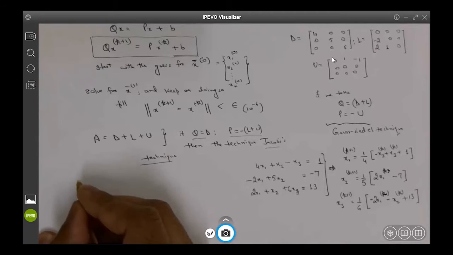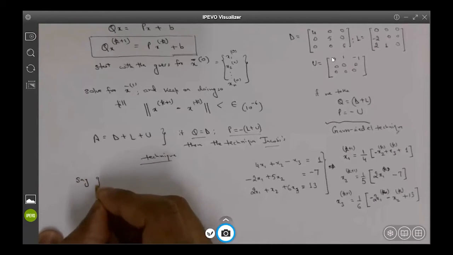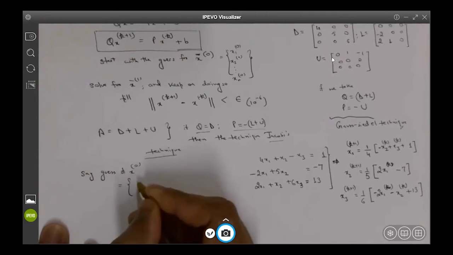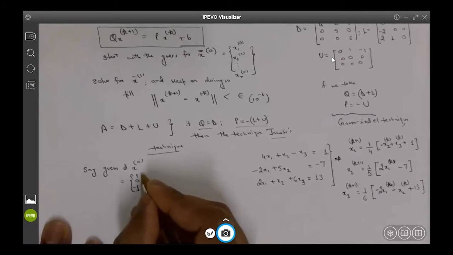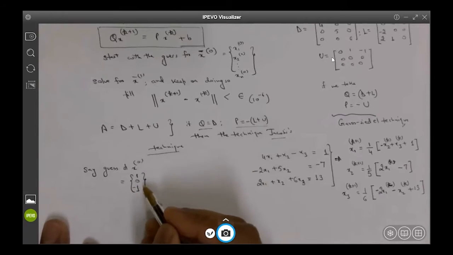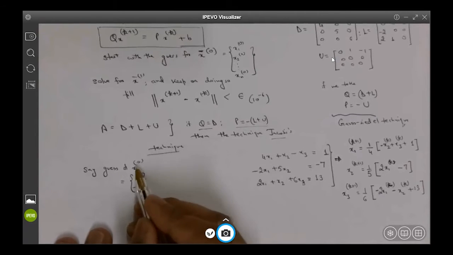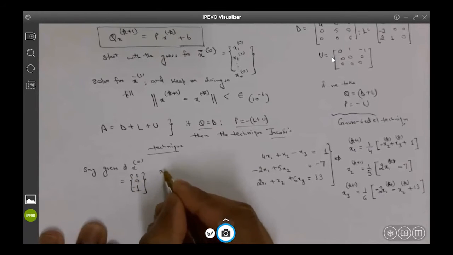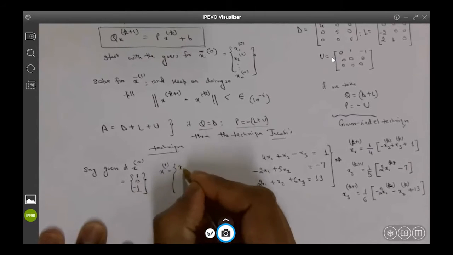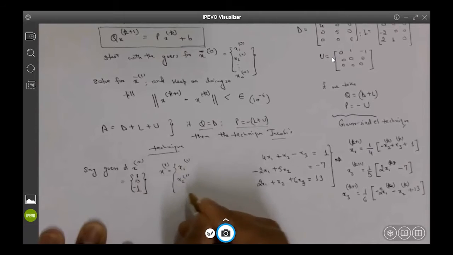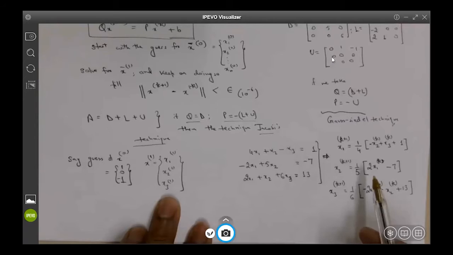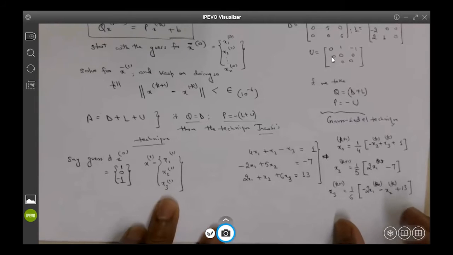If not, say when we start the iteration, I say that we start with 1, 0, -1. That's an assumption. I can take any vector as I like, but I will start with this. So I know what x1 zero, x2 zero, and x3 zero are. And I want to calculate x of 1, which means I want to calculate the x1 component for the first iteration, the x2 component for the first iteration, the x3 component for the first iteration, right? And that's what I'm going to do using these equations. Is everybody following what I'm doing?